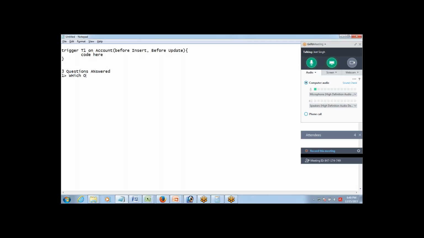Which object, which event, and of course what code or what logic to be executed.